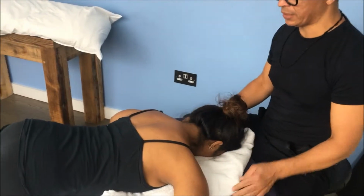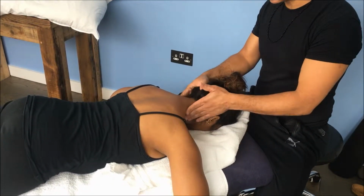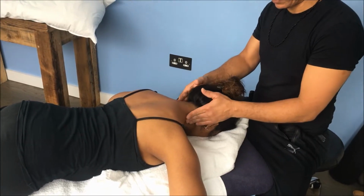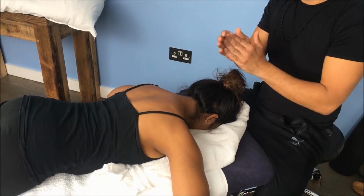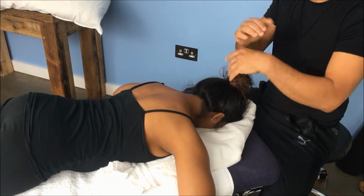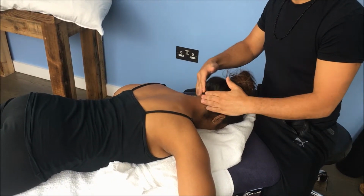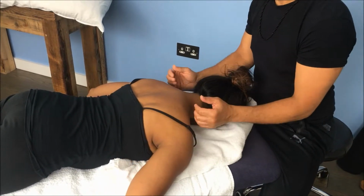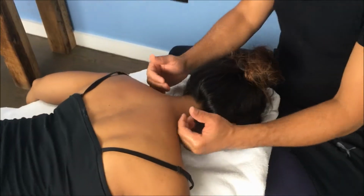Very simple technique, again, to work these upper trapezius, but also to get into the scalenes as well, into the muscles in the side of the neck here. So I'm going to take a tiny bit of wax, and you can have oil or cream or anything, just so there's just a tiny bit of softness to the hands there. So what I'm going to do, I'm just going to move the bra strap to the side, that's fine, is I'm going to use my hands kind of as a cantilever.